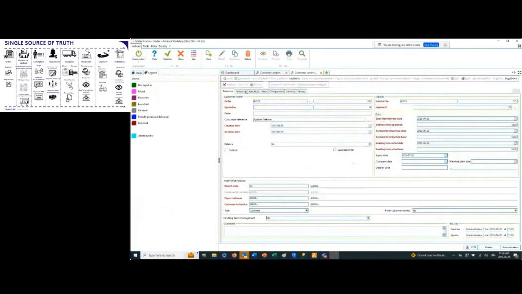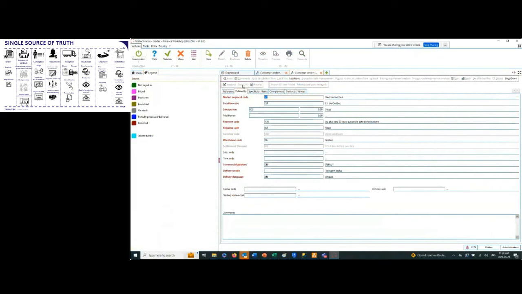When applying the commercial customer, here under follow-up, we see that all the market segment codes, location codes, everything has been applied automatically here, or populated automatically. So this is based off of the customer profile. Okay, typically you'll assign a salesperson to that customer profile as well, and then apply the typical shipping codes if you're delivering by truck, and so on.